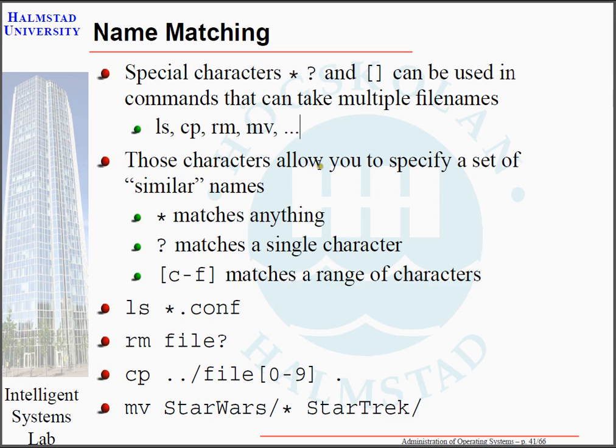The idea is that they allow you to specify a set of similar names. So you can match anything, or a single character, or something within a range of characters. So here are some examples of things that you can do. And again, try to use them on your virtual machine. Try to see if you understand what they do and then apply that and see if the results match what you expected.